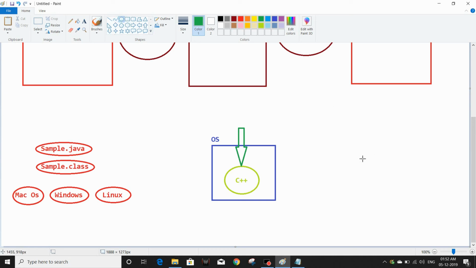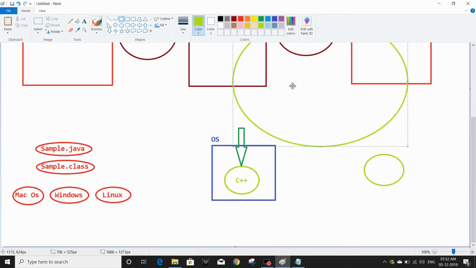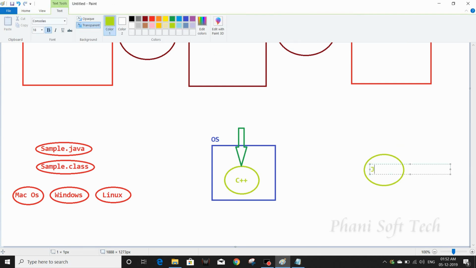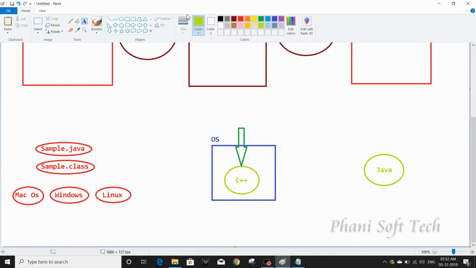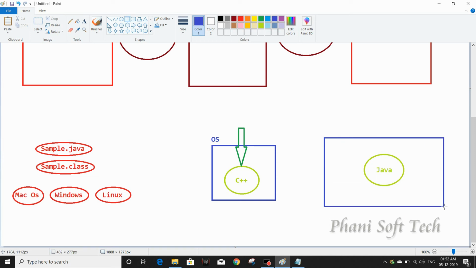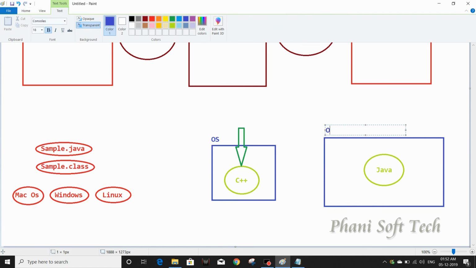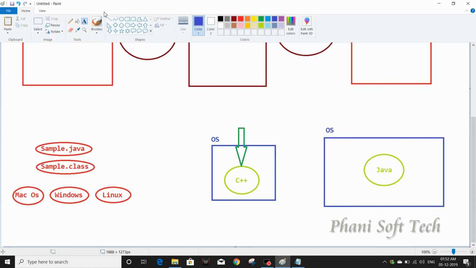That's why we are not going to use the direct operating system in Java language. In Java language, how does it look? See, we have a Java code here. Same, we have an operating system. But we have one more layer here.